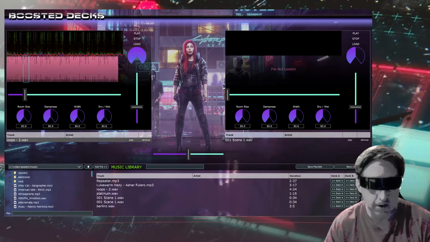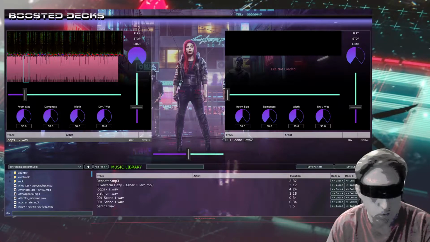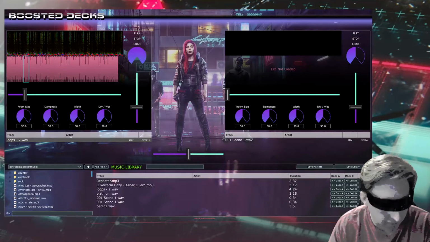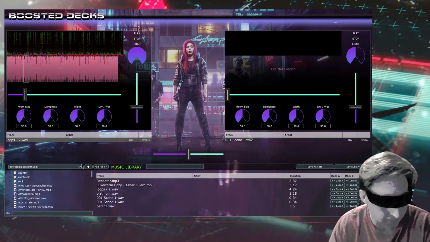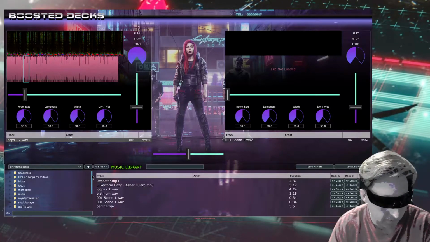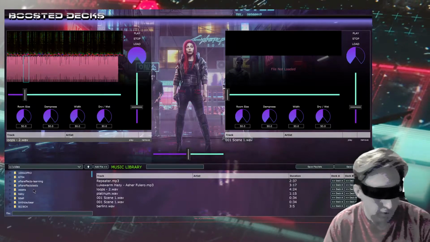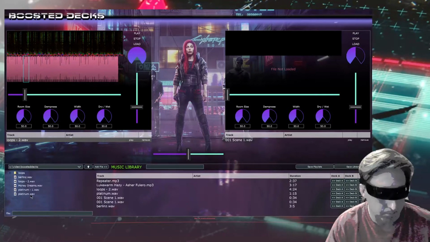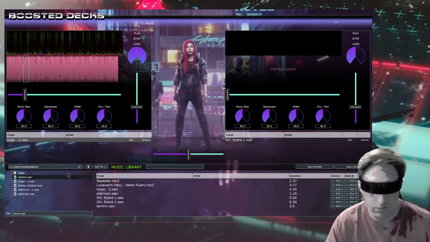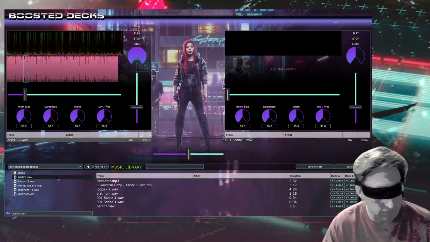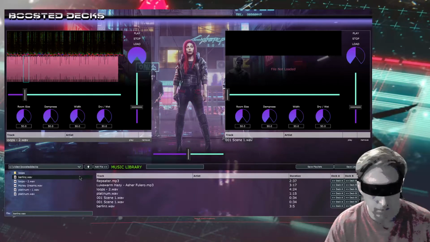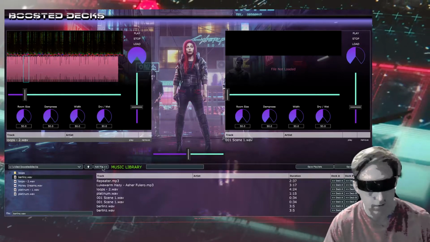So let's go ahead and I'm going to show you how to load one of the songs into, let's say, deck A. So down here in the corner, we have the ability to navigate to any part of our file system. So we're going to go up to a special folder where I've got a song prepared for us right here. So this song has been tracked out of Native Instruments, one of the default royalty-free packages that they give you to make music. So I'm going to go ahead and add that file to here.